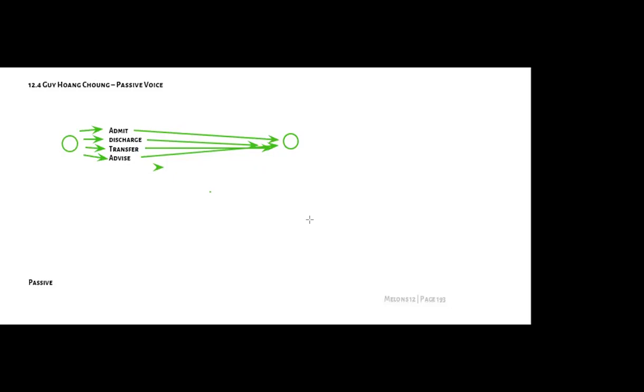When the action is done by somebody, but it is received by somebody else, only then can we use passive voice. In that case, I'm going to show you how to convert all of them. Have a look at this one. Nurse is admitting. Suppose the patient's name is Mr. Peter.